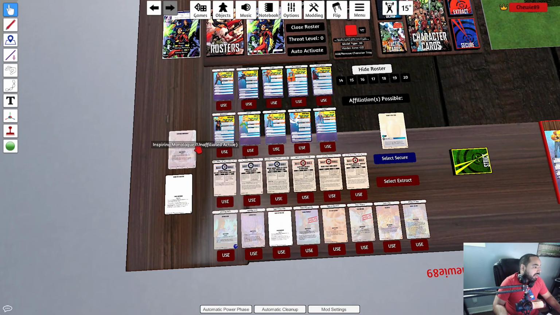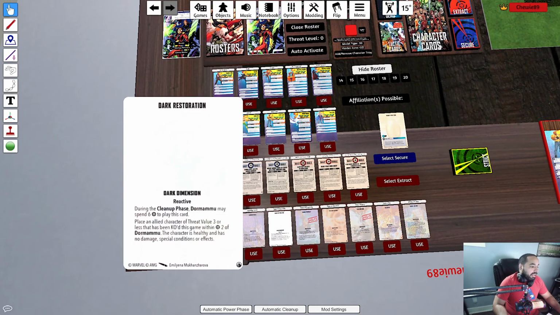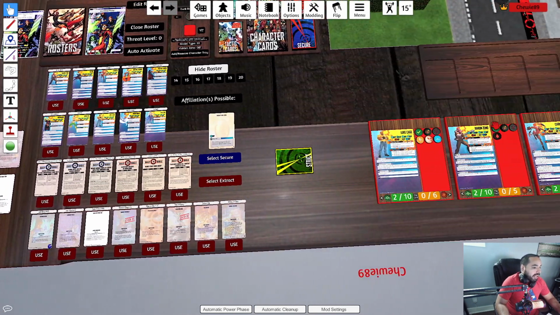So Spider-Man will be on. I'm trying this card out. We'll see what happens. And Dark Restoration, self-explanatory. You just revive. So, anyways, guys, let me go to an example of a scenario that I have here.